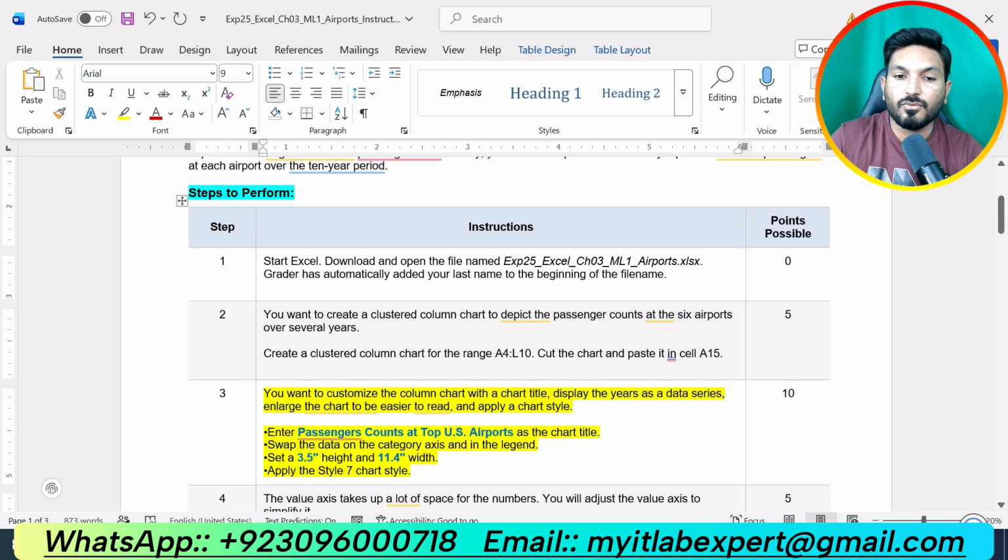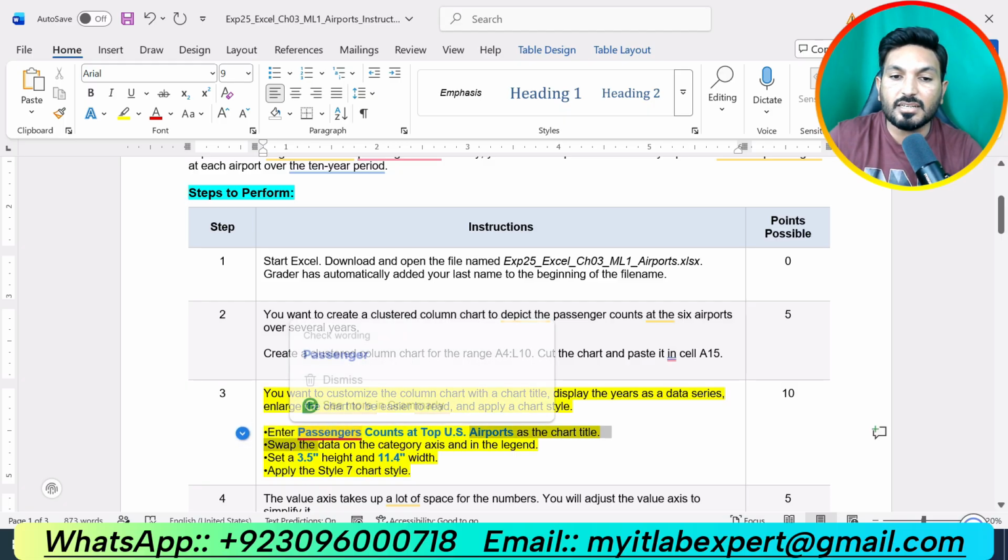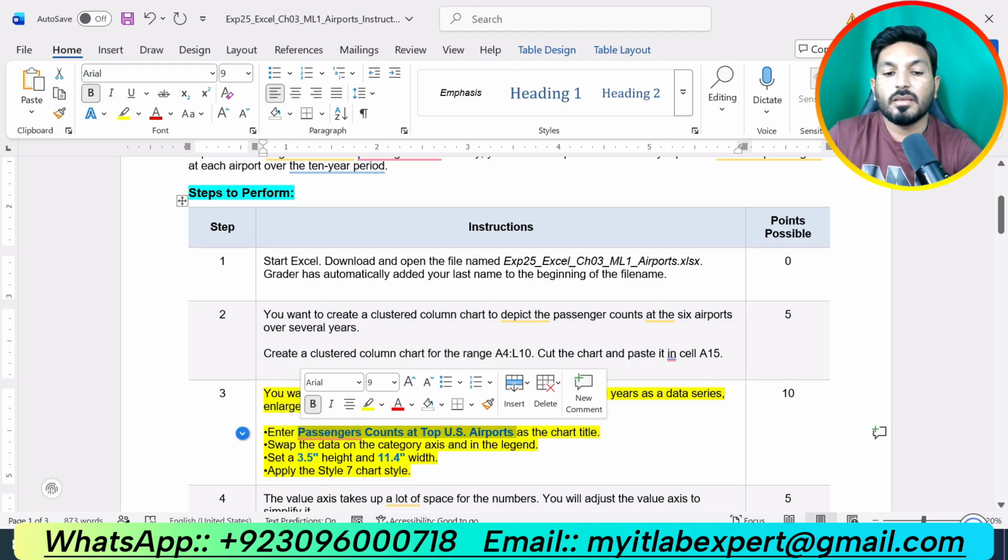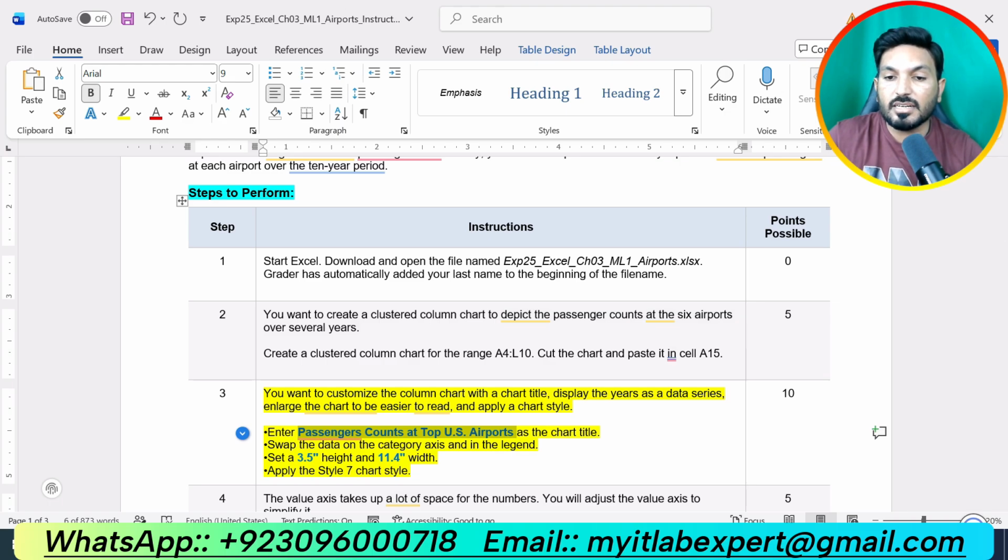Part 1 is saying enter Passenger Count at Top US Airports as the chart title. So in step 3, part 1, we are supposed to enter the chart title. We can simply copy this chart title, or we can enter it there.